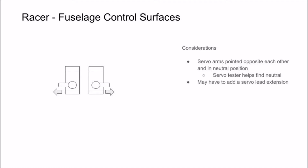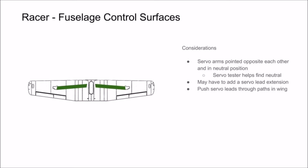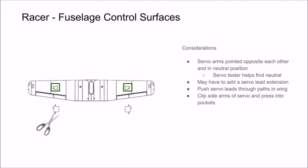When installing your servos, you may have to add a servo extension based on which servo you purchase. Install the servos by using control rod material to fish your servo leads through the paths designed into the wing. Clip the appendages on the side of the servo and press them into the recessed pockets. With the servos in the correct place, you can add control rods.